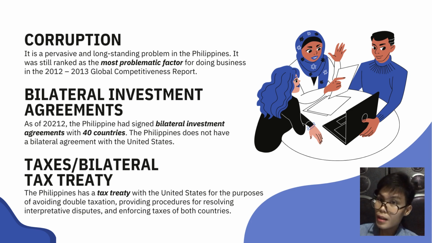So continue providing procedures for resolving interpretative disputes and enforcing taxes of both countries. So in line with that, the treaty also encourages bilateral trade and investments by allowing the exchange of capital, goods, and services under clearly defined tax rules, and in some cases, preferential tax rates or tax exemptions.